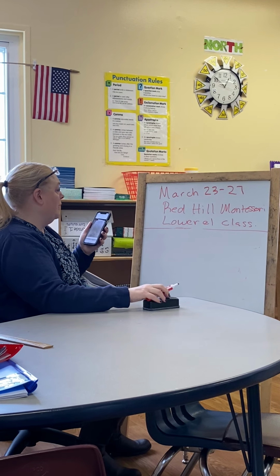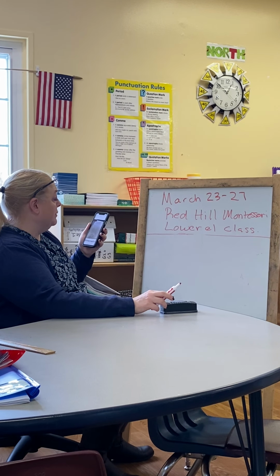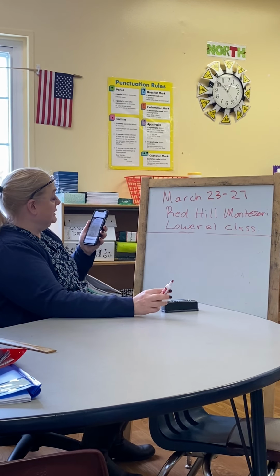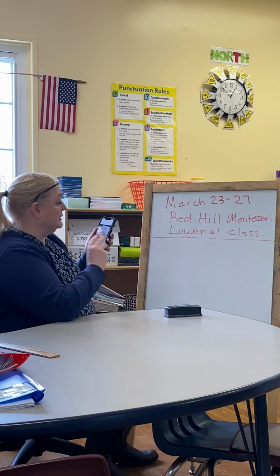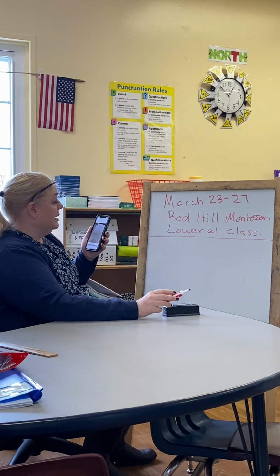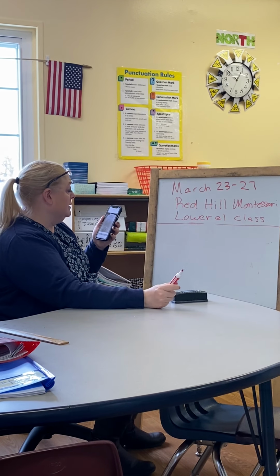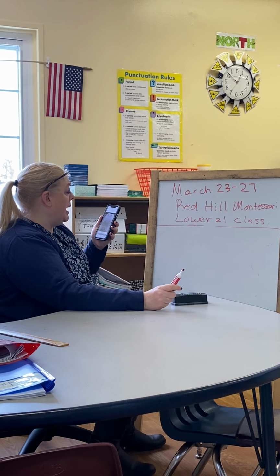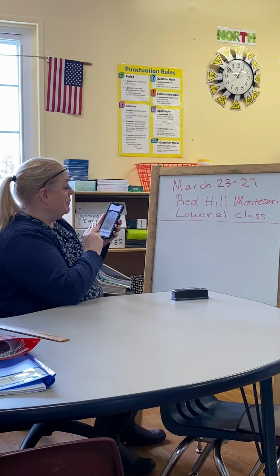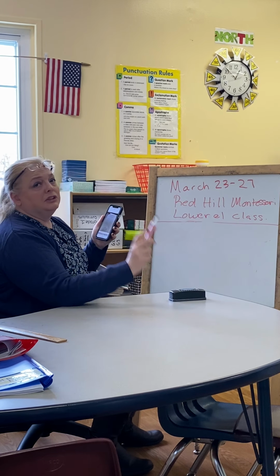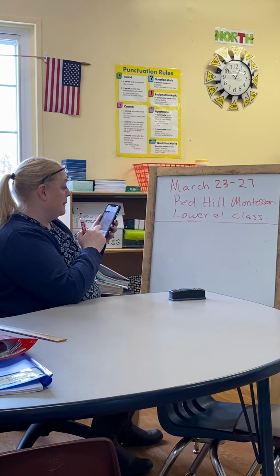On my next page, it gives me choices, which I'm going to draw a line to. So they give the first one as an example. Can you play jump rope? And then they draw from that sentence to a question mark, because that is indeed a question. It's not telling us anything, it's asking us. I like to run and hop. I like to run and hop is telling us something. So therefore I would draw a line from that sentence to the period. And you'll do that for each one of those.